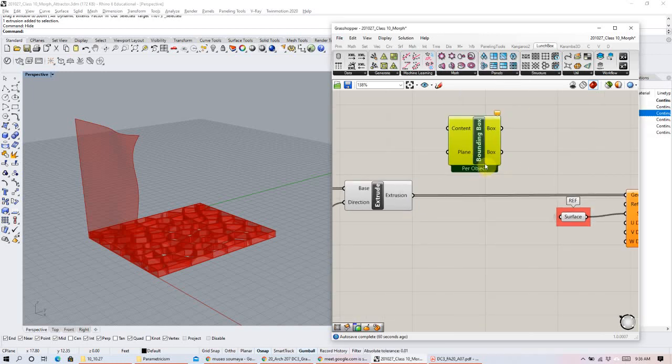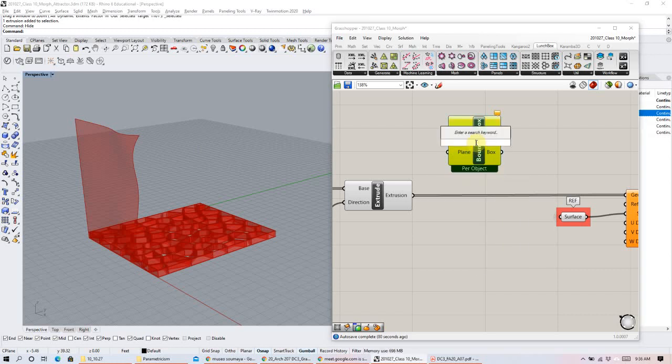And before we utilize it, you'll see down here that it says per object, and that's what we used previously, right? Per object, where we had a unit, and that was our object, and we wanted to take one object and multiply it across a surface. But now we want to actually change this.